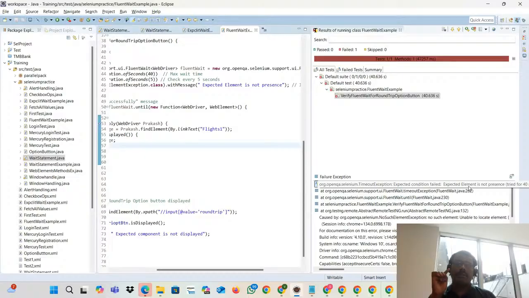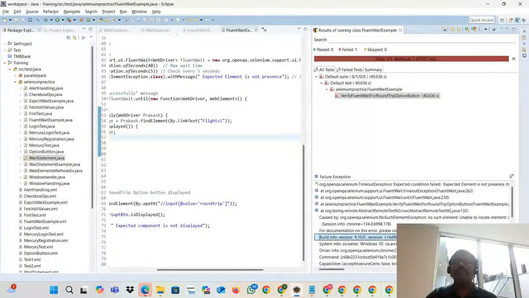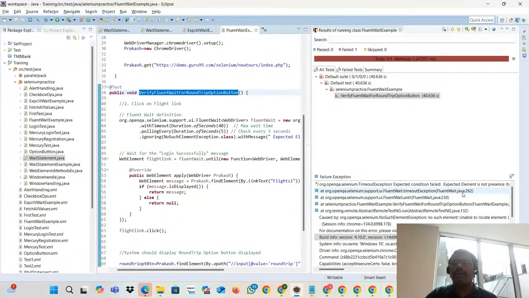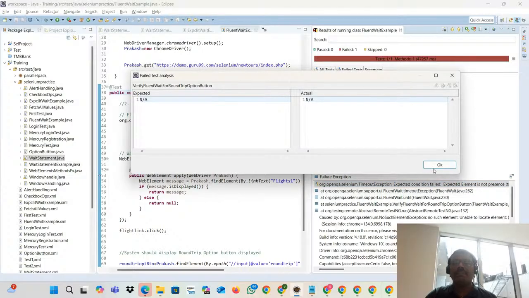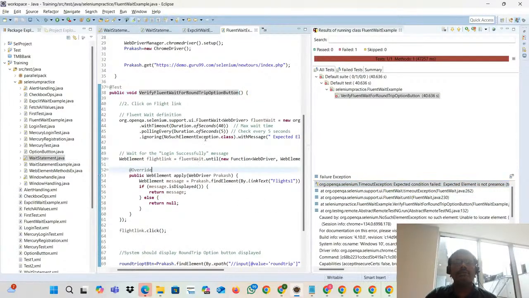That is because of the particular line. Then you will go and fix it. Right? You can fix it easily. Where the error has happened, in this particular method, double click and it will go there. It is happening in the particular line, so you can fix it easily. Go there.